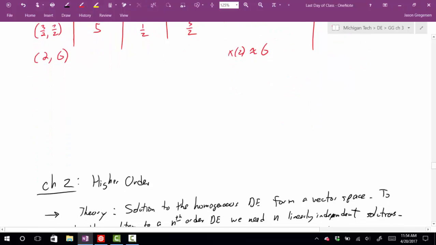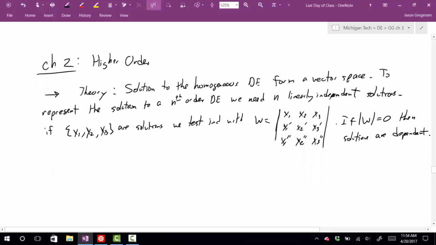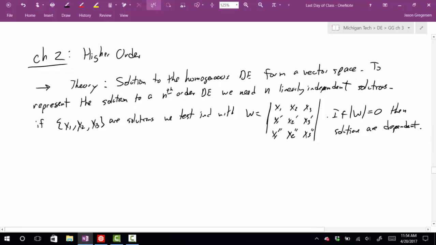All right. And then we went on to higher order differential equations. This tends to be a kind of recent thing, and the first part tends to be one of the easier topics. First, before we got into that, we had some theory. The big idea was the solutions to the homogeneous differential equation, not the inhomogeneous, but the solutions to the homogeneous differential equation formed a vector space. And that led us to do all that theory stuff.